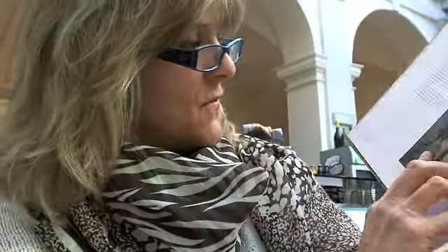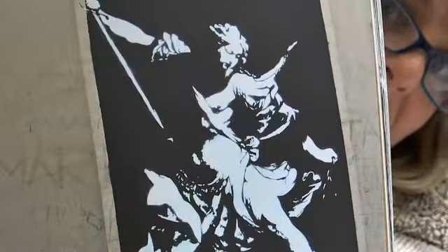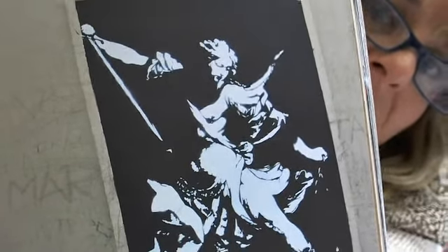One of the very first graffiti artists in Europe is this guy — he is known for making a rat. See if you can see that little rat right here. He was born in, I think it was 1951, in Paris and continues to work there. He saw the art in the 70s from New York and started doing this all over Paris. He's considered the original stencil artist.